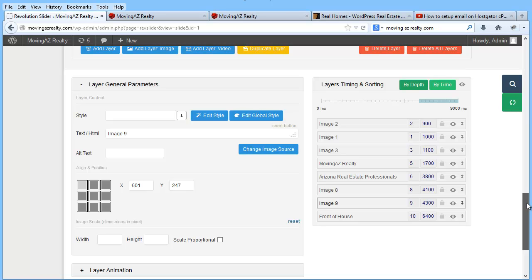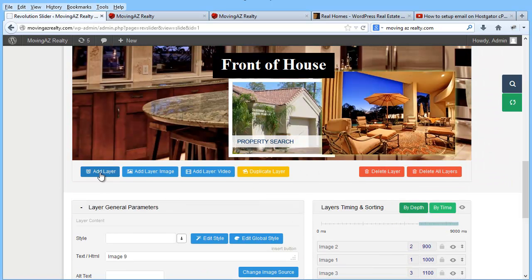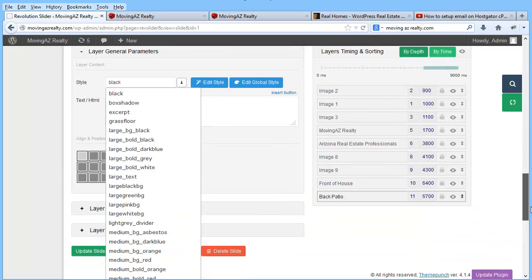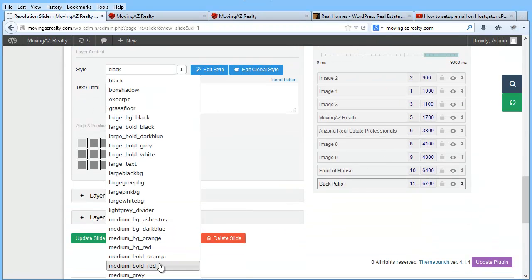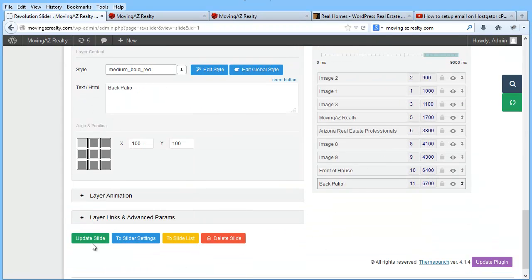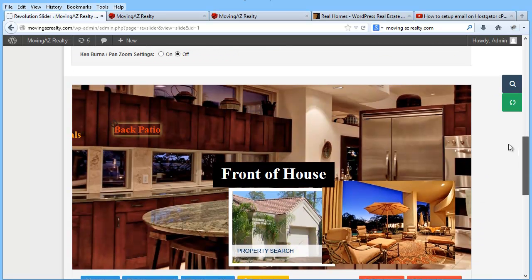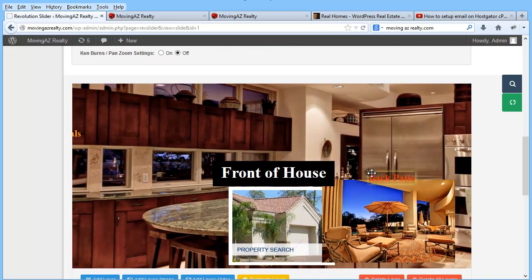Okay, and you can add another layer. Add a layer of text here. Patio. And choose whatever font you want. And then move it to where you want it to go.